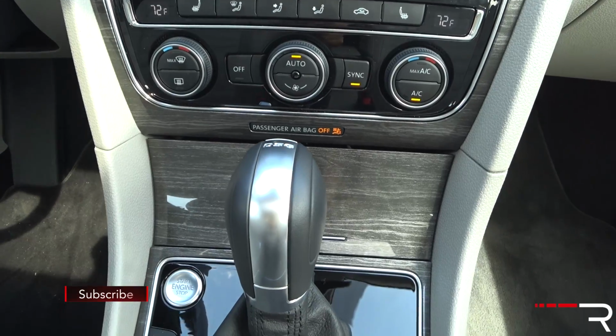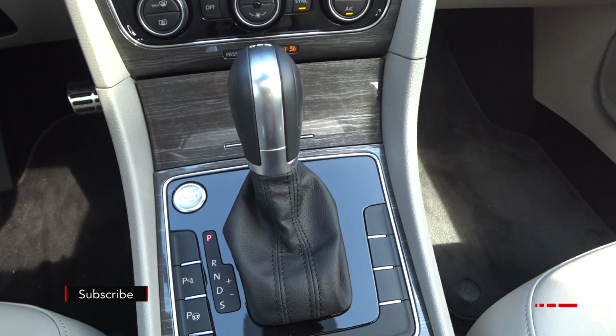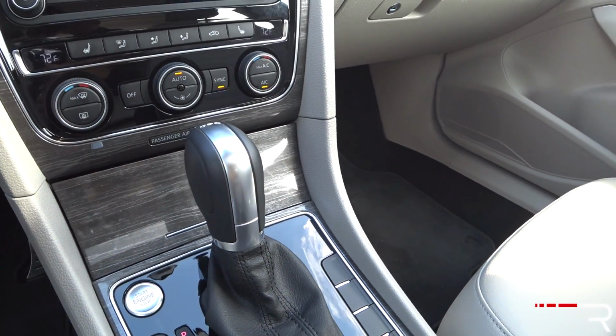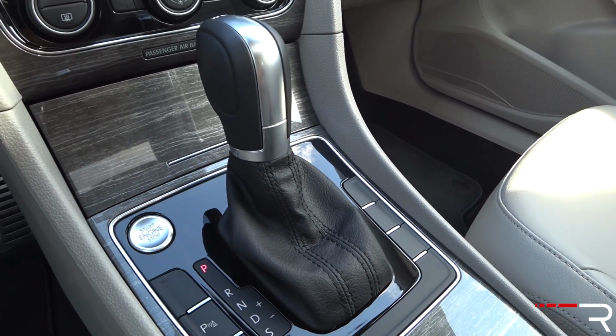Number 3 is going to go to a dual clutch transmission that shifts quickly when you have it in sport mode. However, when you're driving it normally at low speeds, it can feel a little bit clunky. Now that clunkiness I didn't really experience in some higher end Audi products, so I'm chalking this down to this DSG being an older generation unit, especially since the other Audi products I've driven had a 7-speed dual clutch. I think a lot of buyers may notice that clunkiness at low speeds. It's just another characteristic of a dual clutch that you're going to have to deal with.